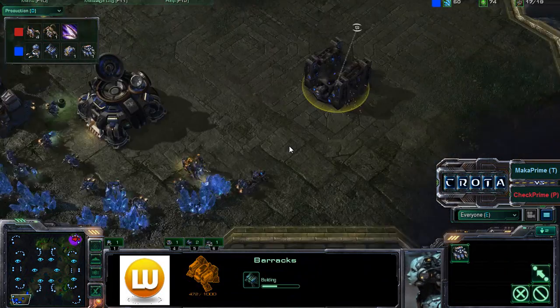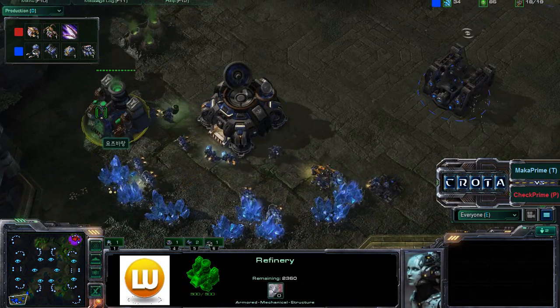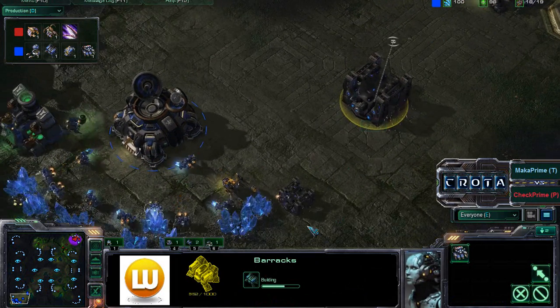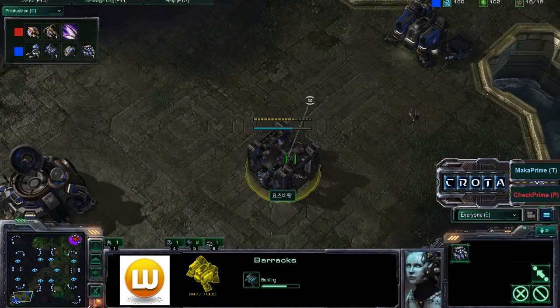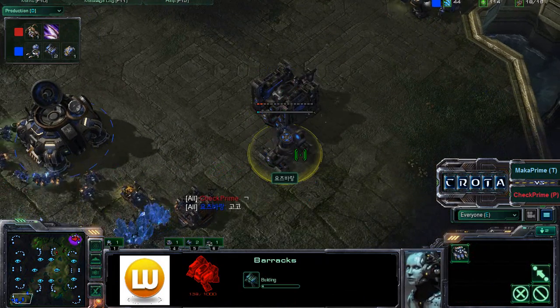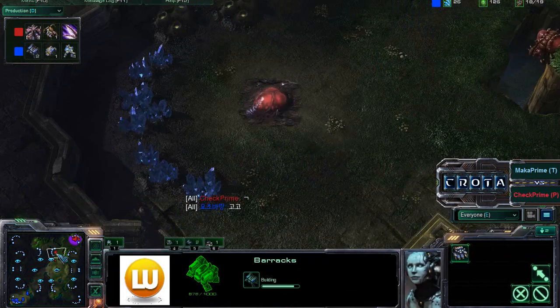And now also throwing down a second barracks. So a 2 barracks build now coming in, all of this off of 1 reactor. So not going into the standard 1-1-1, or sorry, the barracks into the factory, as the factory is a very, very strong building against Zerg players, being able to throw down those siege tanks and being able to handle roaches and hydras both.